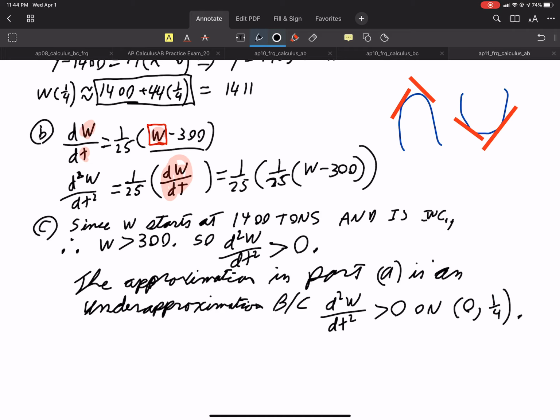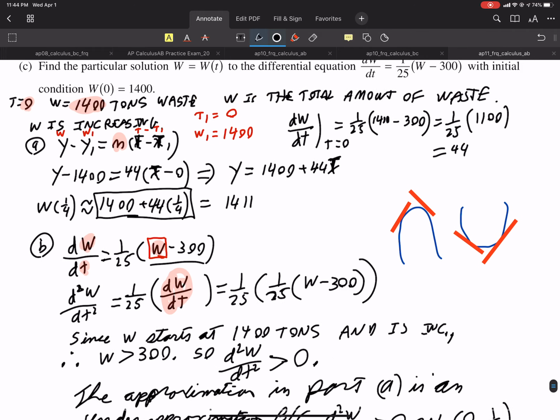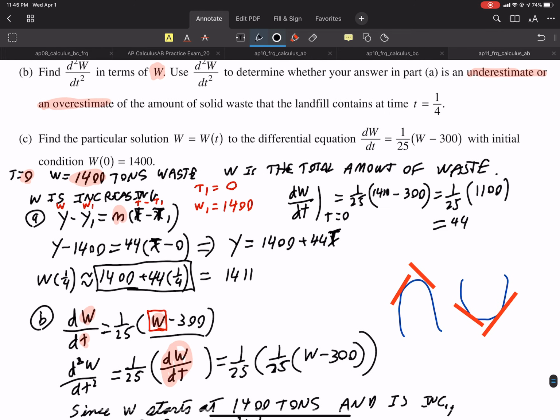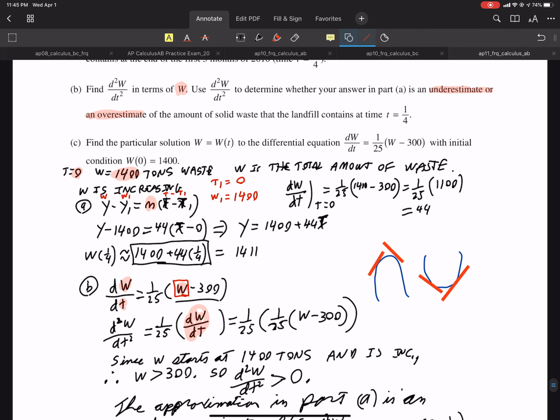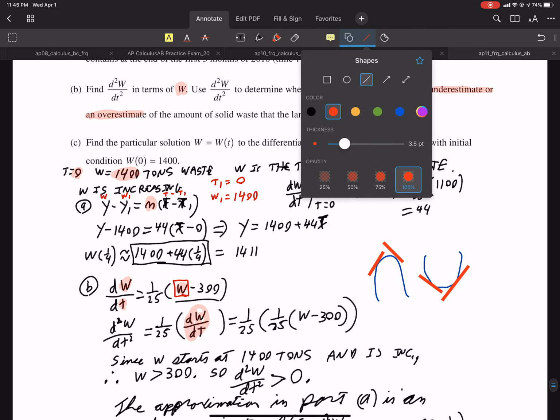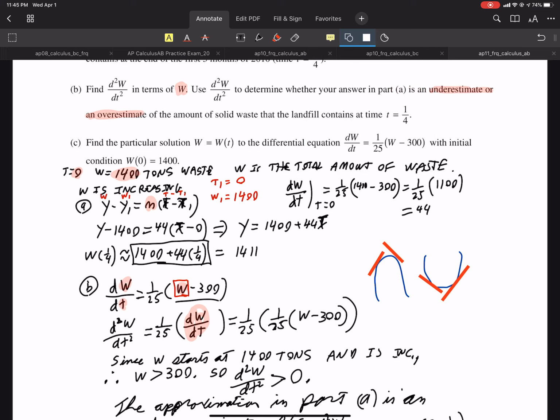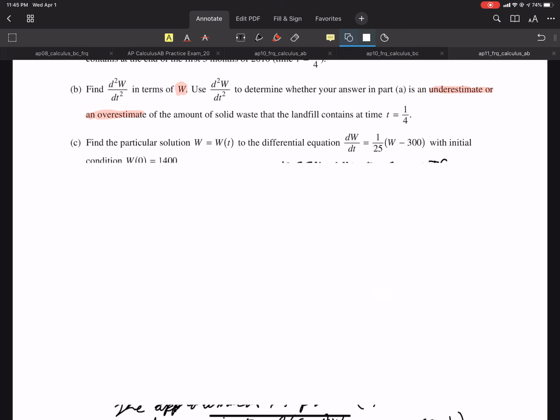Oh, that was part B. Wait, that all was part B. What are you doing, you wacko? Okay, so part B finished. We are done with that. Now I'm going to hide all this stuff and go to part C. Let me get my box and cover all this stuff up. Bam.